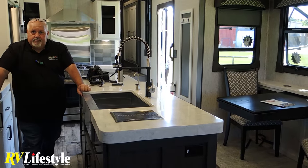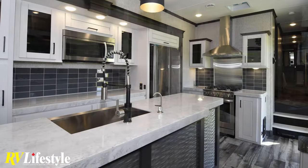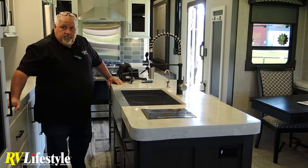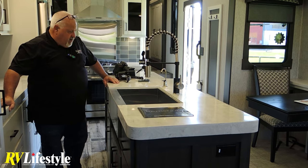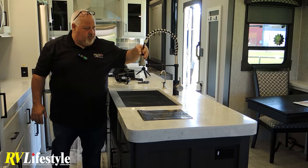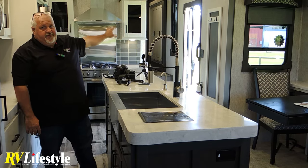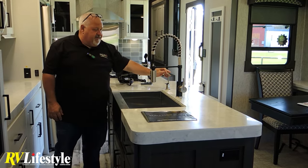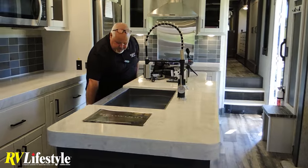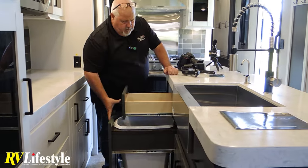Stainless. That's an island kitchen. Correct. This is an island kitchen. Nice long island. I would say this is at least 7 feet long. Yeah, and we have a rectangular stainless steel farm style sink, correct, with a residential style faucet. Yep, full wand with a sprayer. Then there's a water filtration system in the front of the coach, in the storage compartment, where you have filtered coffee, drinking water, what have you. Full pull-out garbage basket. And some more drawers.